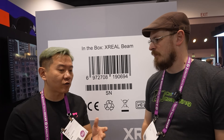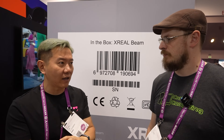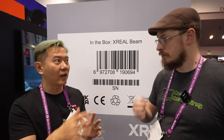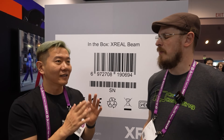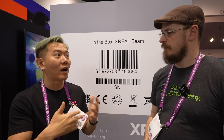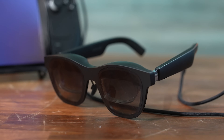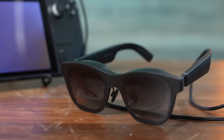In addition to the two cables, the actual Beam can also connect with your phone wirelessly. In the phase one rollout, the wireless connectivity cannot support DRM streaming yet, but it can do everything else. If you want to go on TikTok or watch YouTube videos, that's fine. But wireless is not going to support Netflix or HBO Max yet — hopefully in the next six to eight weeks we'll push out an update to allow DRM streaming in wireless mode. With the wired connection, the benefit is reduced latency, so for Steam Deck or Nintendo Switch we always recommend wired. The wired connection also supports DRM streaming.